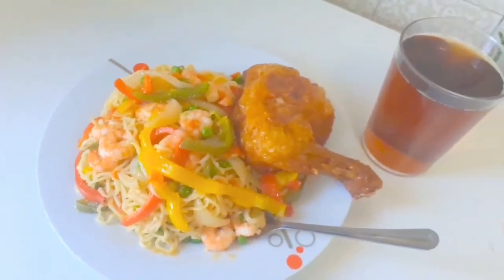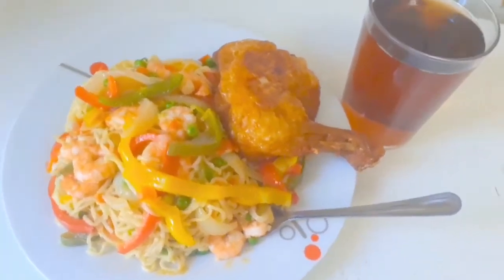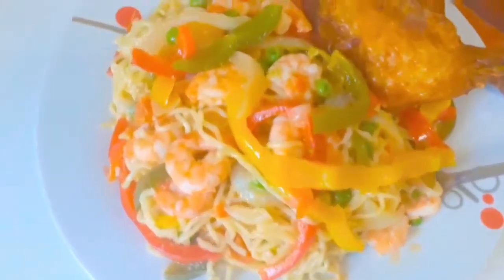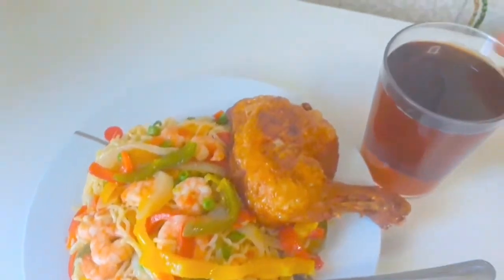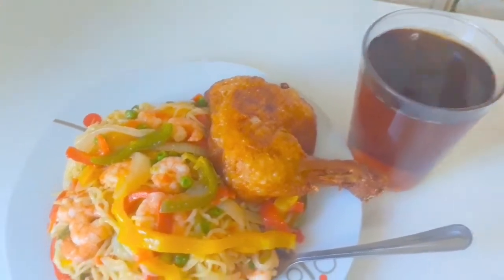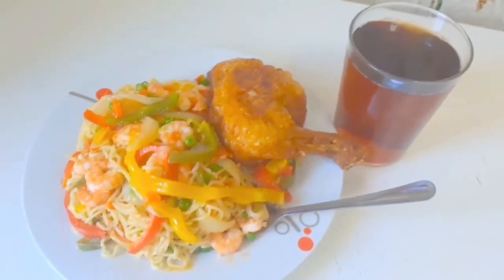Hello people, I'm back, guys. Here is the finished look of our noodles and vegetable, guys. You can see the shrimp here, there, guys. You can see it very, very yummy and delicious, guys. Here I have my glass of juice. It's ample juice, guys. So here is the finished look, guys.